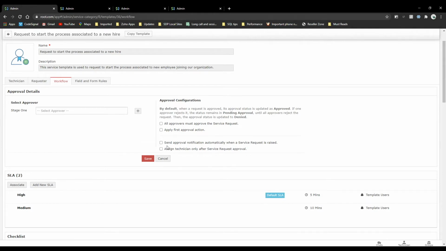If you see this option, send approval automatically when the request is created. In stage one it will always remain pending, and after stage one is completed, it will go to the second approver. But in parallel, in the sense you want to trigger everything in a single shot, let me confirm that.